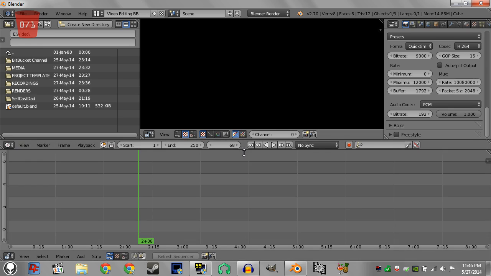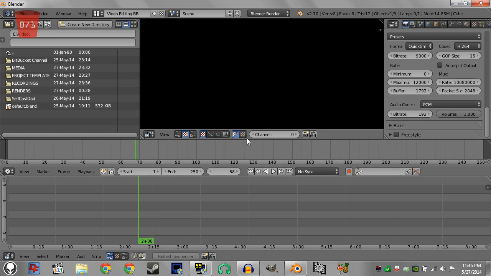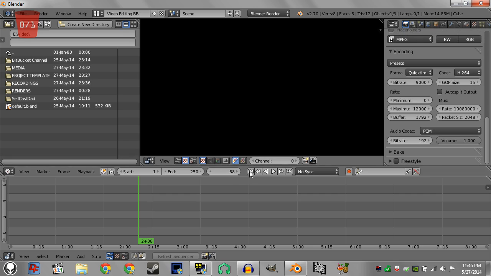I'm going to do one more thing. I'm just going to grab this, drag it down just a touch. There we go. Just gives a little more space up here. Okay, this is generally how I like my windows laid out. There are a few more things we need to change.